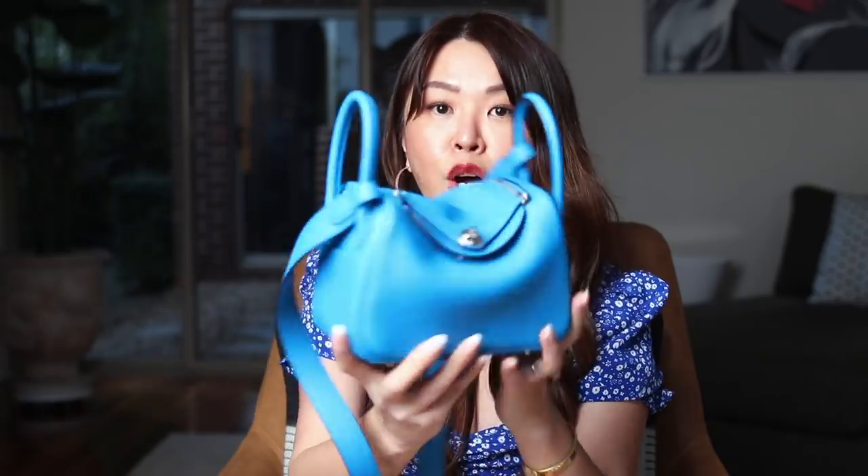I totally forgot to tell you the color. So the color of this is Blue Frida, which is a seasonal color for Hermès. This one's got palladium hardware, and I just love this bright blue, especially in the Mini Lindy — I was really after a pop of color. These are pretty hard to get, but they're so cute. So if you're not a Birkin or Kelly fan, check out the Lindy. It is still very low key, and especially in Clemence, it is a very durable bag. The price in Australian dollars is $9,270 — yes, I know, very expensive. But considering the craftsmanship of Hermès, it's still actually less than a Chanel classic flap. I really wanted this bag — it was a wishlist bag for me and it is just super duper cute. I love that I don't have to baby this bag as well.